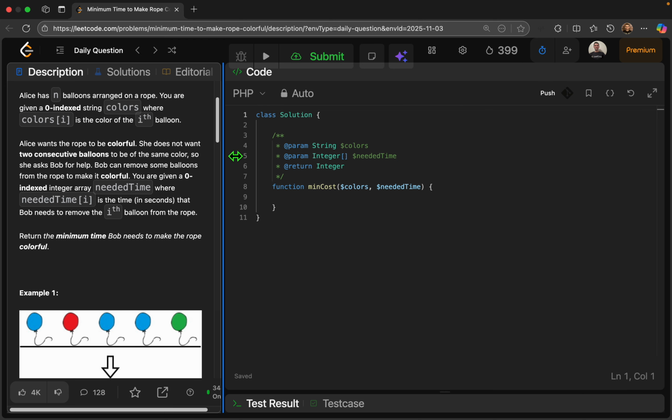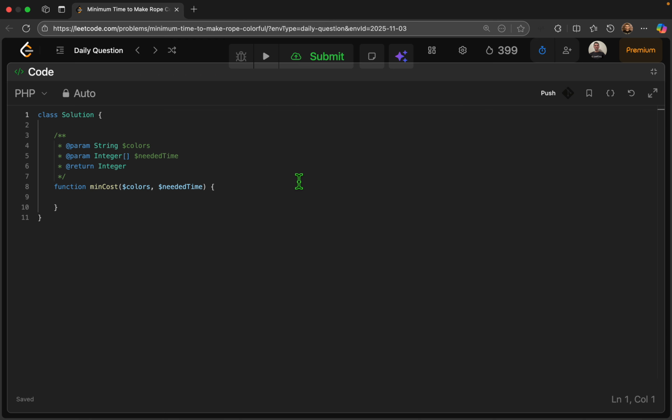So now how will we code this? The system will be very simple. We will start with counting the total number of tasks that we have. So we will look for the string length of colors to count how many we have.